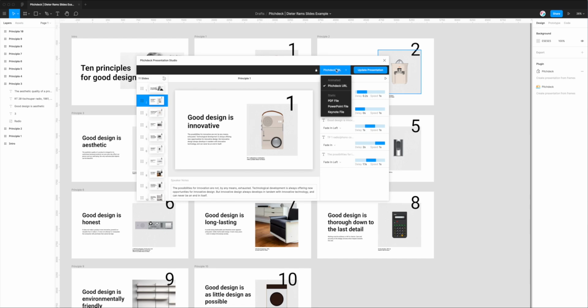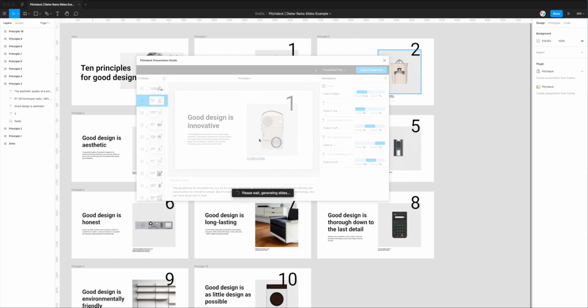But for today, we just want to go from Figma to PowerPoint. So in this case, I'm just going to open up that options panel, go down to the PowerPoint file option and click on that. And when I select that, you'll see that it's changed up here, and it's also changed my button to say export PowerPoint. So because I'm ready to go and the design from Figma's looking really good, I want to get it out of Figma and into PowerPoint. So I'm just going to go ahead and click on export PowerPoint.